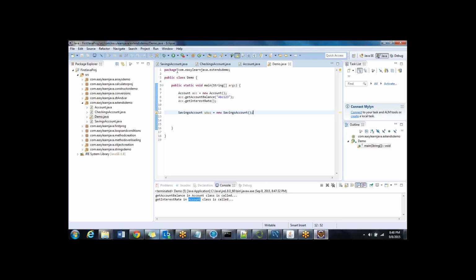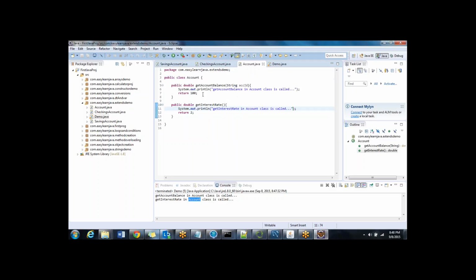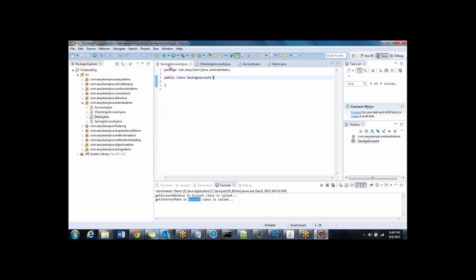I want everyone to notice that savings account is a class with zero methods in it. So in the current scenario we can never call any method. When I say any method, there is a caveat again, which I will explain later, but for the time being we can never call get account balance and get interest rate. Since this class doesn't have any methods, I cannot call any method using that variable.